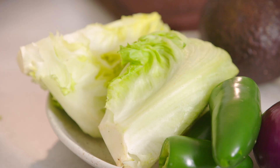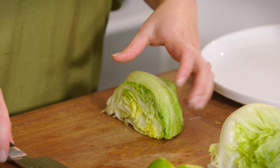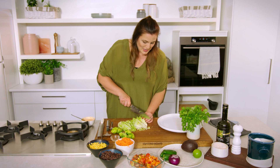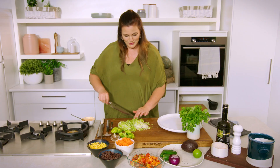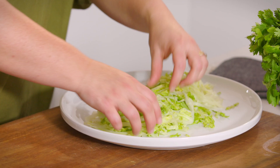So we've got our lettuce here. We want everything to be sort of one or two different shapes — we're going to have a whole heap of different shredded textures and then a whole heap of sprinkly, tumbly textures. I think iceberg is a little underrated. It might have got overused when there was only one lettuce available, but it's pretty satisfying in terms of crunch, color, and being a vessel for all of these other good things.